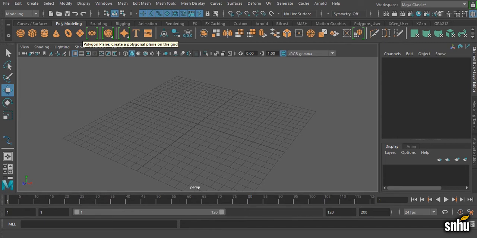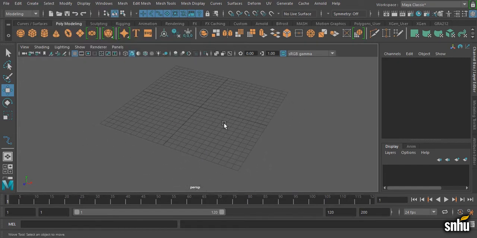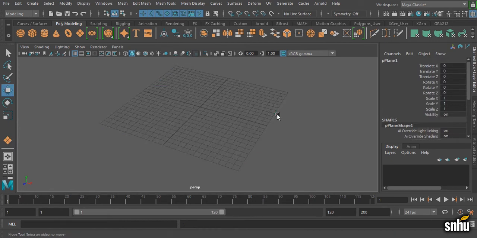And when you create primitives in Maya, you have two options. You can either have interactive completion turned on or turned off. I tend to keep interactive completion turned off, but I'll show you what it looks like when it's on. So under Polygon Primitives or NURBS Primitives, whatever you're creating, there's an option at the bottom of the submenu to turn on interactive completion. So with that on, I could create a plane with grid snap and snap it to the grid points.